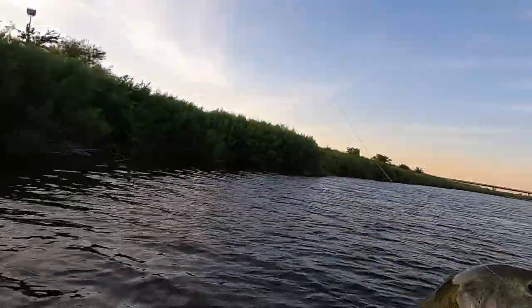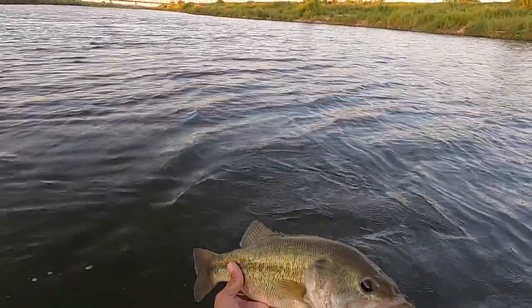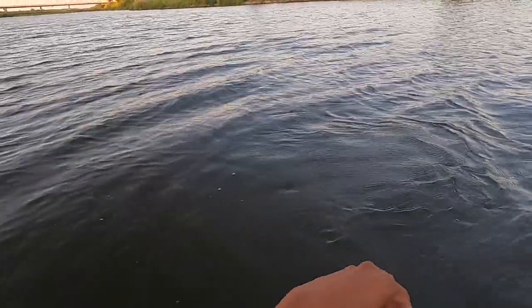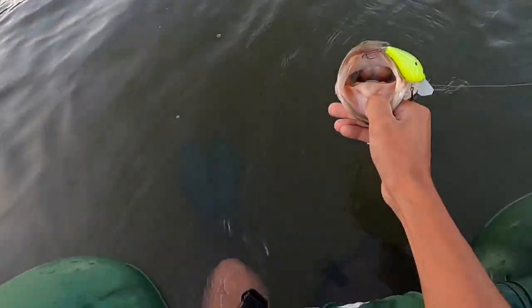Yes, look at that. Bam, son. Hell yeah. That's what I'm talking about, man. Hell yeah, dude. It's like a sexy shad color. Oh yeah, that feels good. What I'm talking about, son.